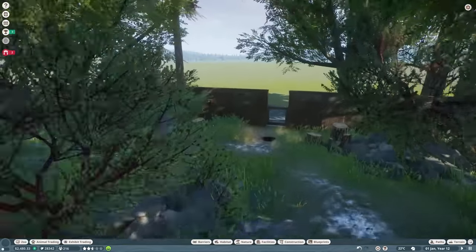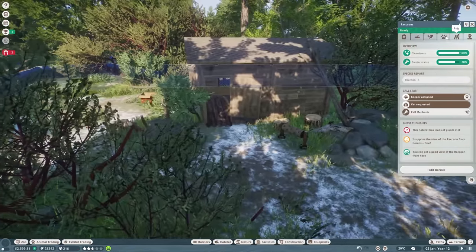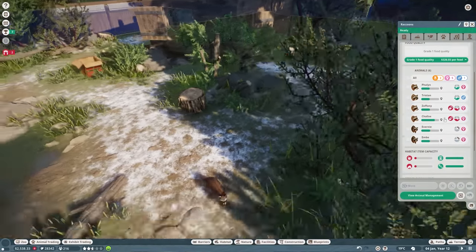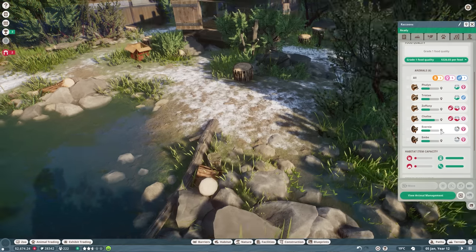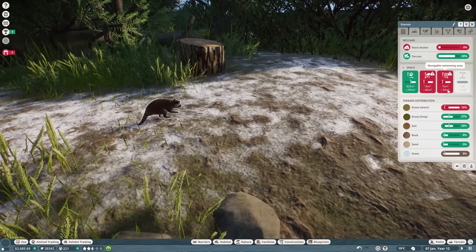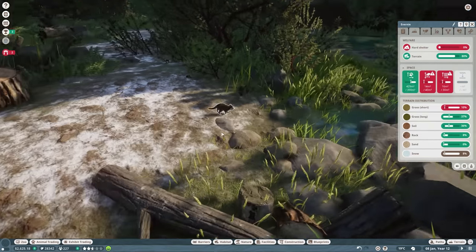Now, it did take me quite some time to finish that skunk habitat. So we do have some more raccoons already in here. These two already grew up, and then we have Everney and Ebony or something like that. I think the space, oh gosh, well, I'm happy that we did not see any protesters in here.